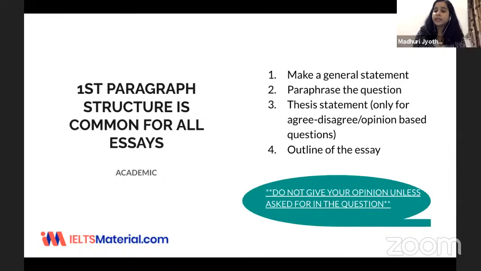Then comes the last part of your first paragraph, which is the outline of the essay. So you can say this essay elucidates so and so information, or discusses the advantages and disadvantages of whatever the question would be. So that will be the first paragraph. Now the second paragraph, third paragraph, and the conclusion change based on the question type.